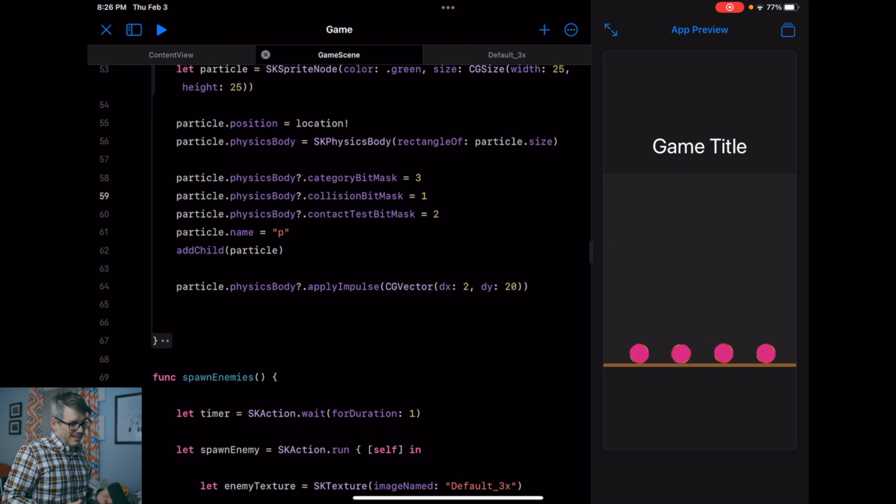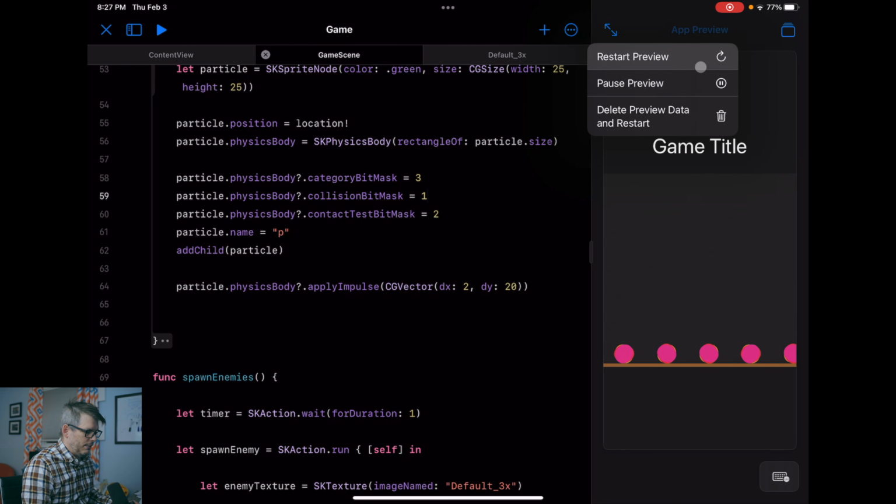As I develop this, if I develop this more next week or in the coming weeks, maybe we'll see a little bit more about this. We can build this a little bit more into a game, but just from a concept point of view, I want to show you how to take a value, calculate that value within your SpriteKit game, and then display that value. Say you're trying to display a score, for example, in your UI, you can take that value and transition it to SwiftUI and then use it within the buttons or the text or whatever in ContentView. So I'm going to pause this for now.